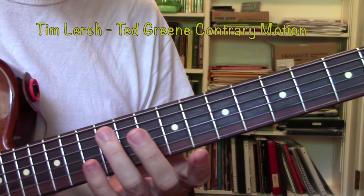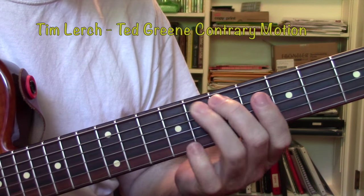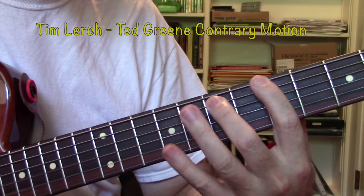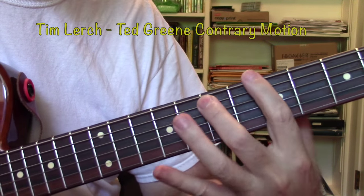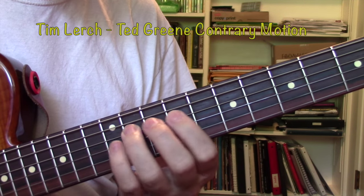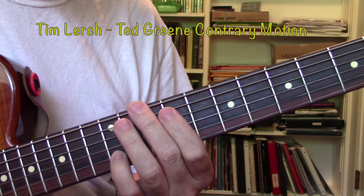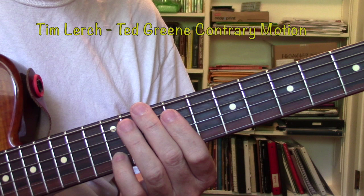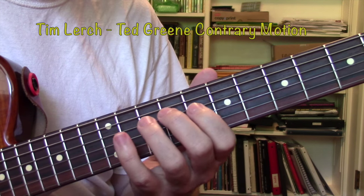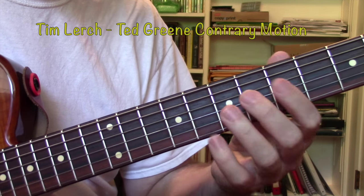It's a contrary motion line. It starts on an A note here and goes down. There's a little five chord at the end, just down the scale with a little five chord at the end. Then the first note splits into two and goes up the scale. And then as things develop, some more voices come in — first one, then two, then three, then four, then five at the very end.